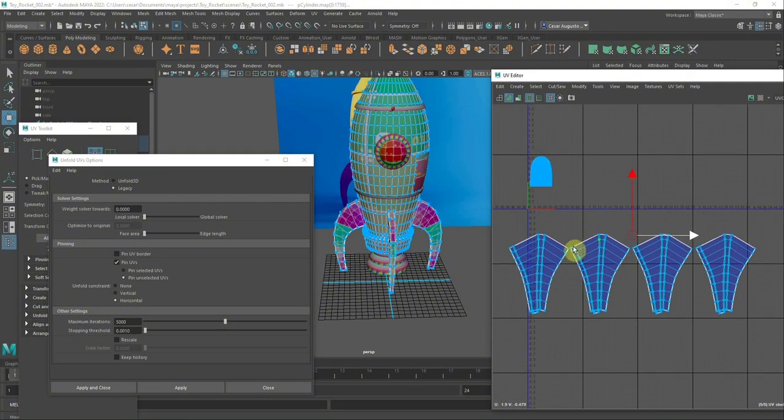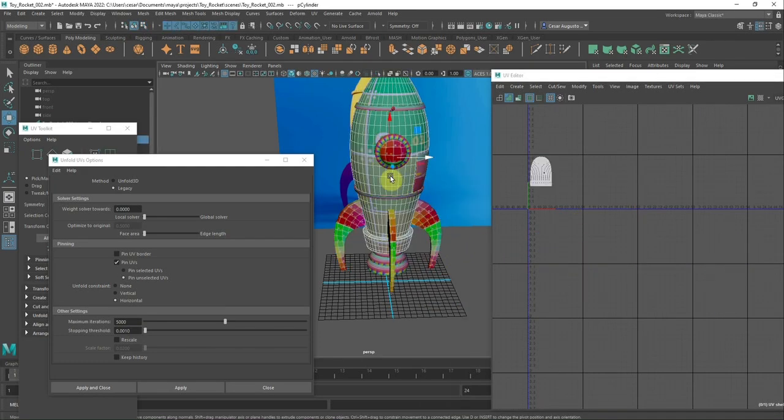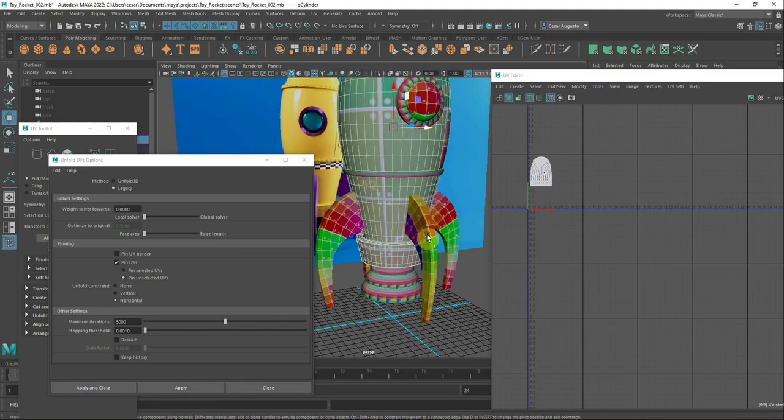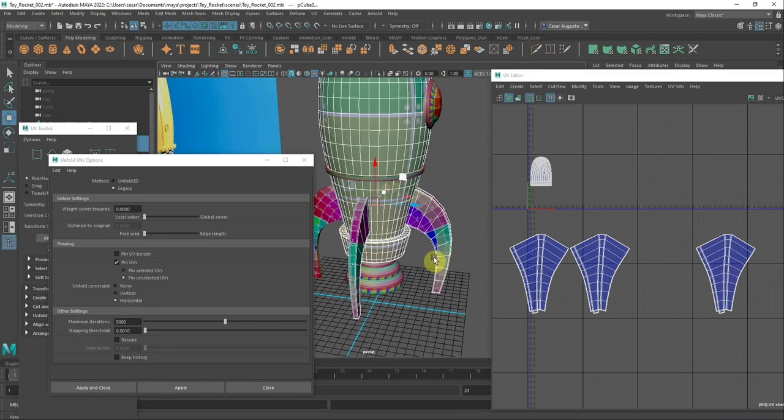All right, so we have to make sure that these things are in proportion to each other, because right now everything that we put onto these fins in terms of a texture will look to be a better resolution than everything we see on this main body, because these are bigger UV maps.